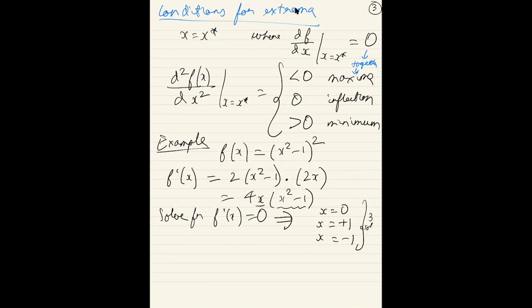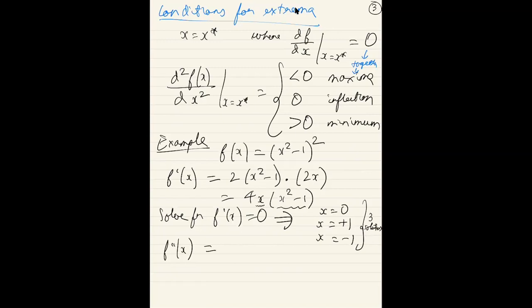But we don't know yet which one of these is a minimum, which one of these is a maximum. In order to find that, look how we are doing all this. We are not plotting the function. We are doing it in a very automatic way. We know how it looks like, but try to forget that for a moment. Let's see what we get, and then we'll go back and compare to what we have.